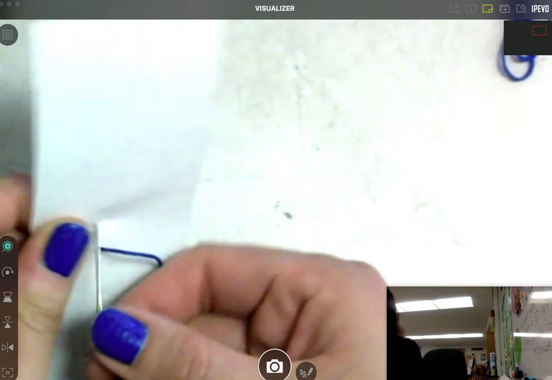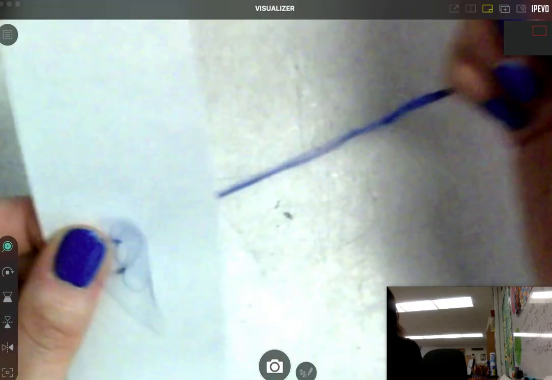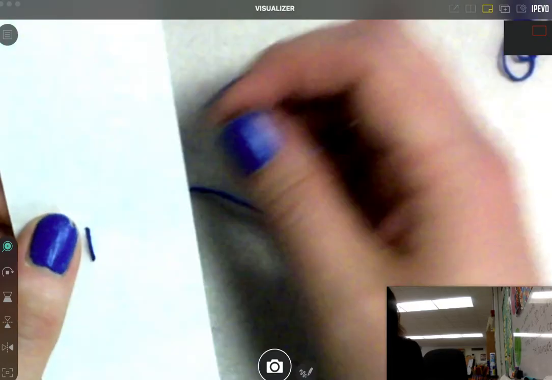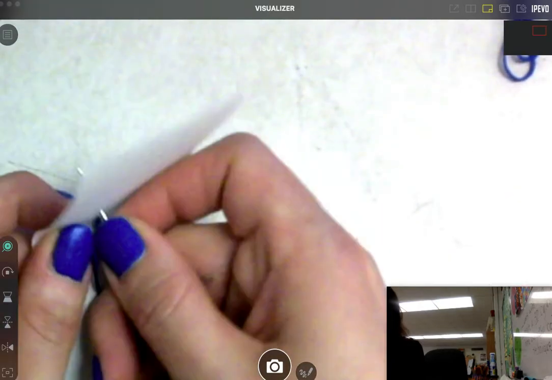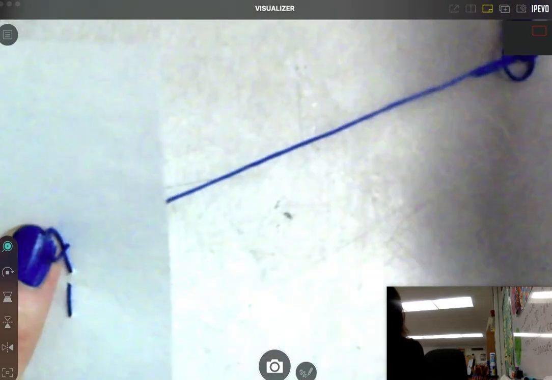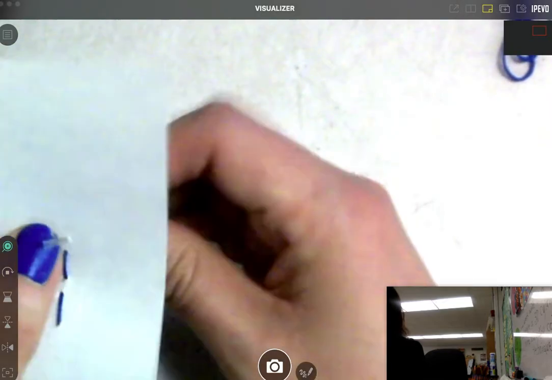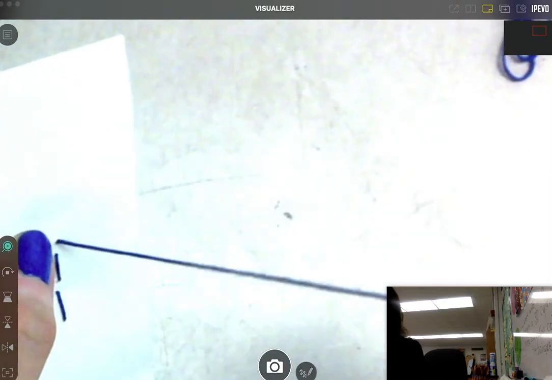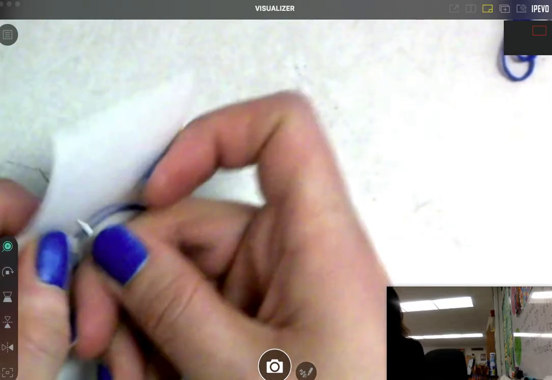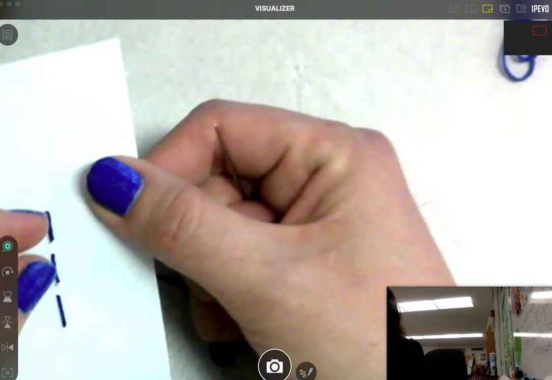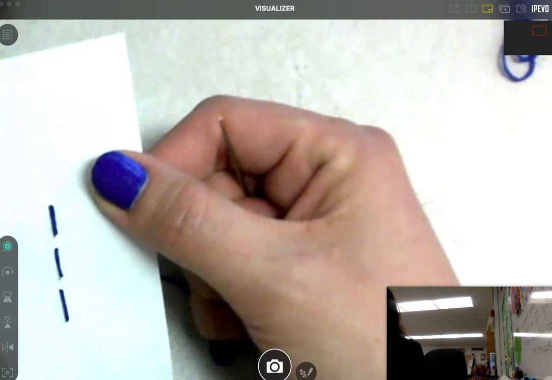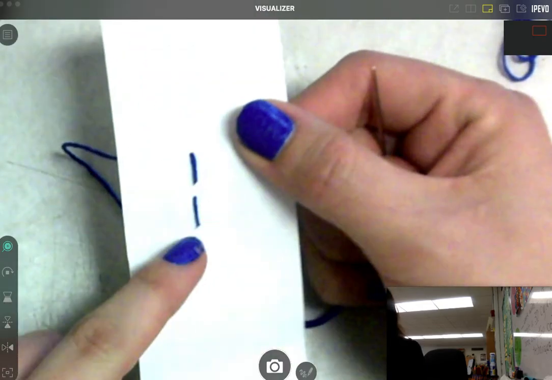Now to make a running stitch, you're just going to go forward, pierce the paper this way, and then come up in an area just in front of that first stitch. And we're working on following lines in our photograph, so it might help to just practice a few running stitches. Beautiful. And you want to try to make each one of those stitches consistently the same length. So I've practiced for a long time, so mine are pretty consistent.